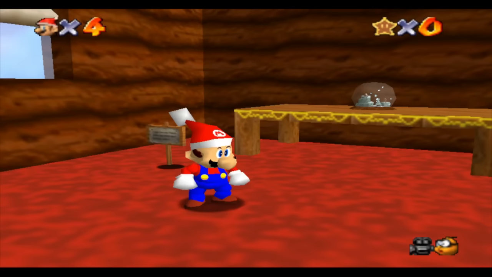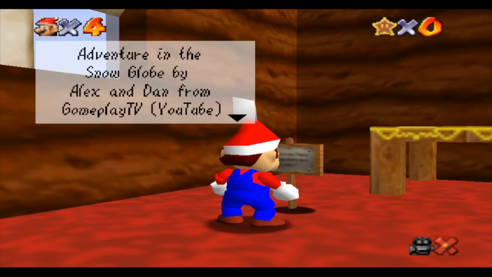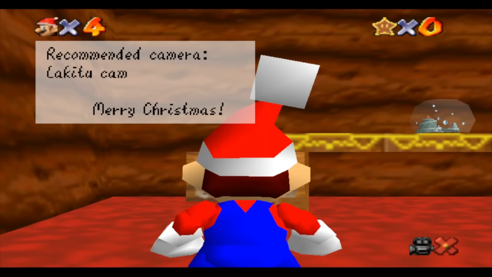Last time I used this emulator, I was doing only up Mario. A, B, start, left, right, enter. Oh, listen to that, guys. All right, Mario's ready for his Christmas adventure, I guess. All right. Adventure in the Snow Globe by Alex and Dan from Gameplay TV, YouTube. Recommended camera, Lakitu cam. Merry Christmas.